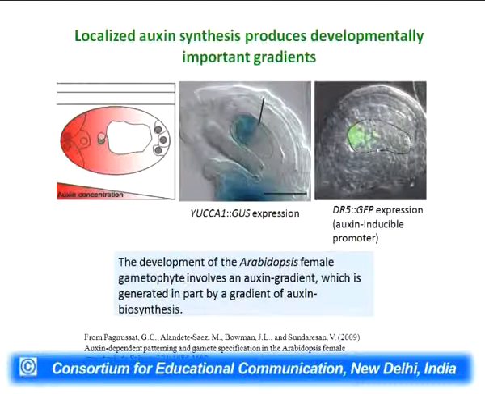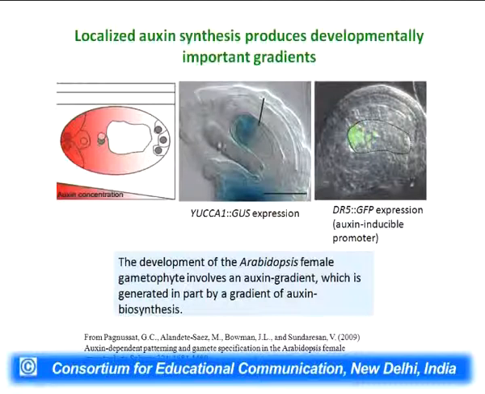This is another way of determining and showing the position of auxin, and this experiment has been done with another reporter gene called GFP, or green fluorescent protein. When it is expressed, if you look under UV or blue light, it gives a green color. A synthetic promoter called DR5 has also been used. This synthetic promoter turns on when auxin is present. So, here you can see again that near the micropylar end the auxin concentration is very high.